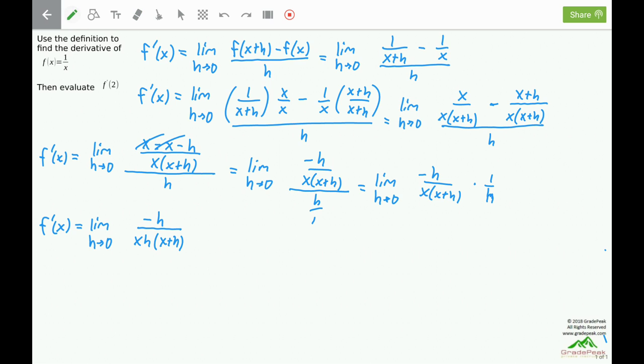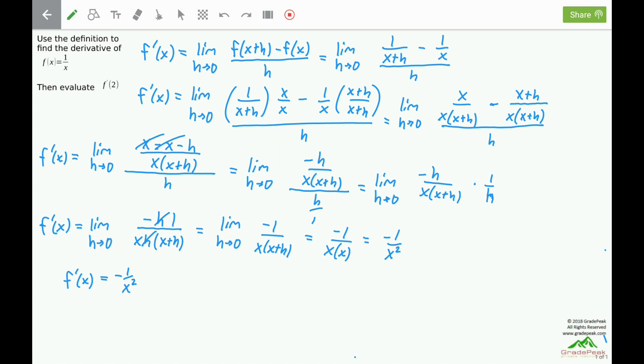Since they're all multiplying, the h in the denominator can cancel with the h in the numerator, leaving a negative 1 in the numerator. We have finally canceled the h in the denominator. That was our goal. I'll just rewrite what we have left once we've done that, and now we can plug a 0 in for any remaining h's because we no longer have the 0 over 0 indeterminate form. Instead, I get negative 1 over x times an x, which is a negative 1 over x squared. There's our derivative. So our f prime of x is negative 1 over x squared.